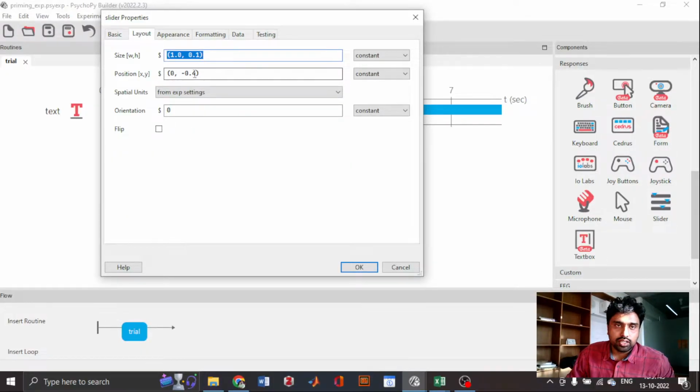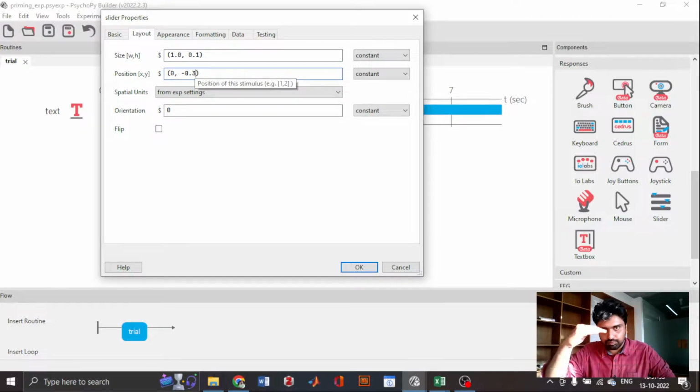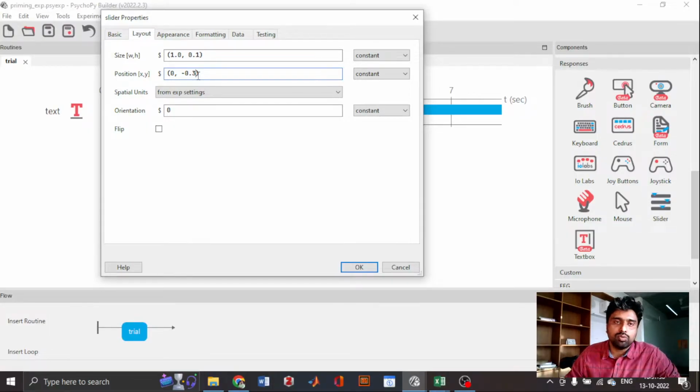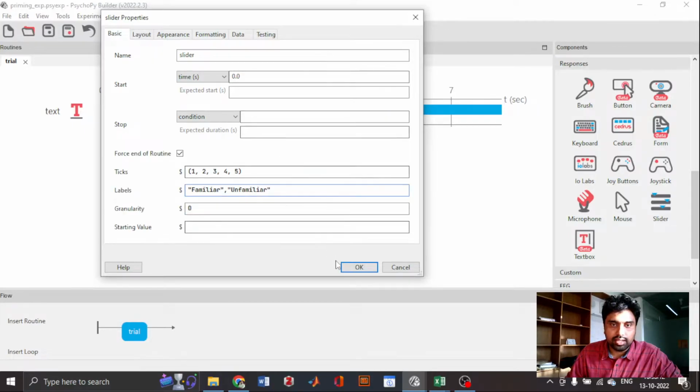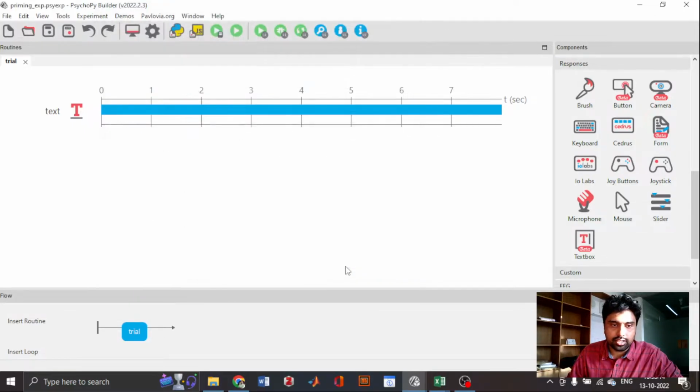For the position, let's go for minus 0.3. On the y-axis, minus 0.3 is slightly below the center, and the x-axis is going to be at the center. So it's going to come on the lower half of the screen, but centrally aligned. Now we have that.